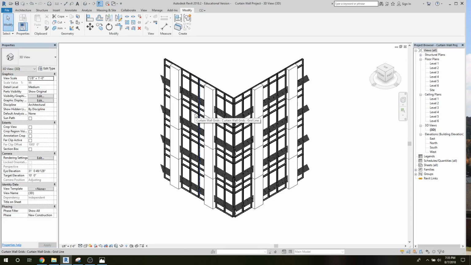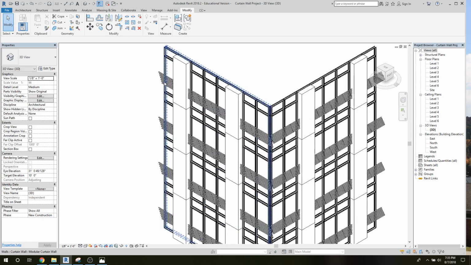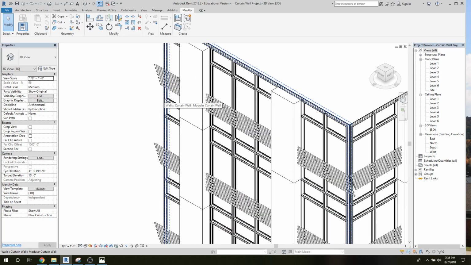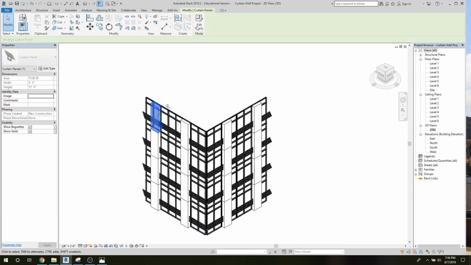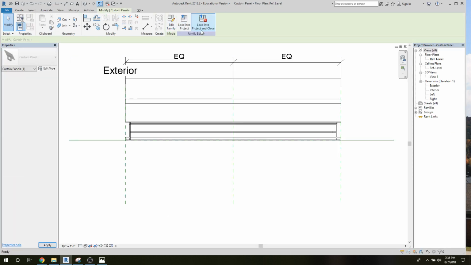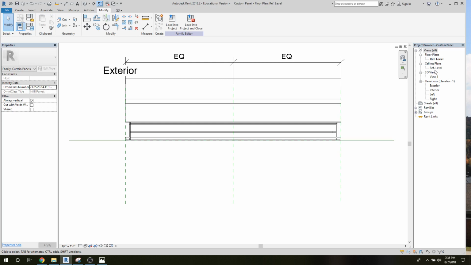Okay, so we have two errors. One is the baguettes are not behaving adaptively in the way they're duplicated. And that has to do something with the array. I find that to be a little bit troublesome. So we're going to do a little patch for that. And it's automatically appearing. So let's go ahead and edit those two conditions. And instead of doing that as an array, I'm just going to make copies of it.